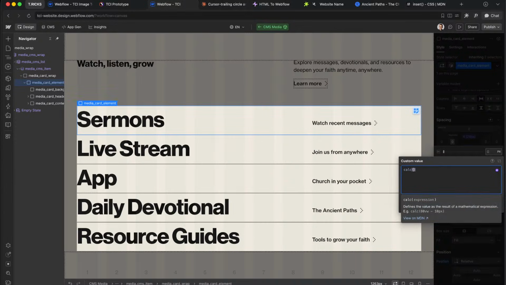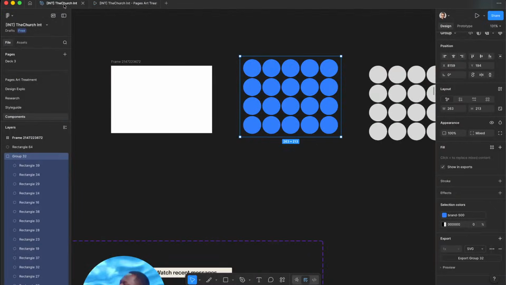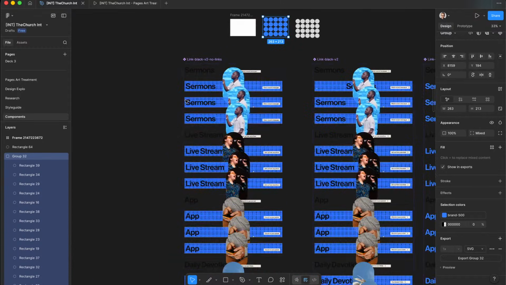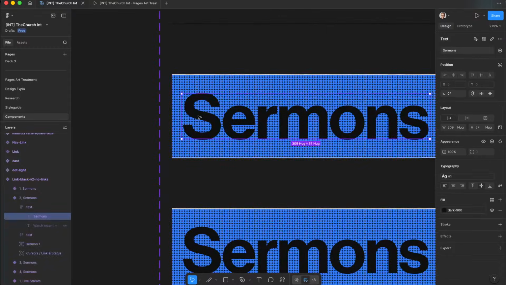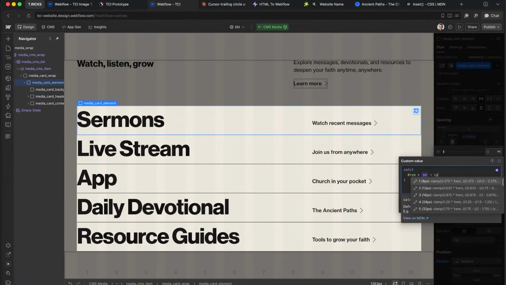So let's just go ahead and do 0 rem times on plus how much padding does it have on hover? Is that in here? Let's see. 12. So that should be space 2 times off.